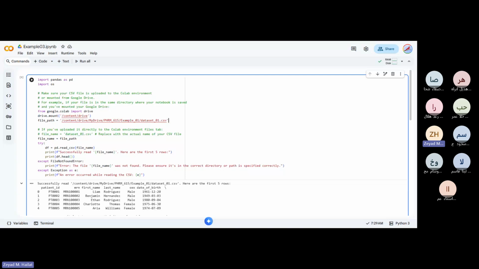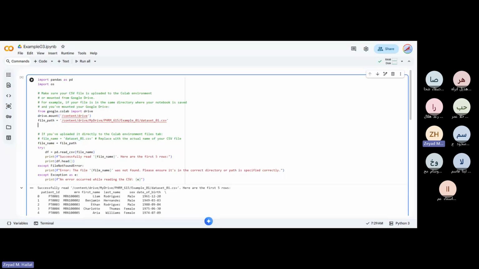If you have it on your local computer, for example, the file path will be equal to C colon, documents, and the file will be dataset_01.csv.